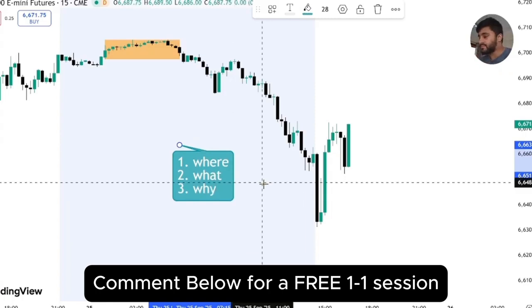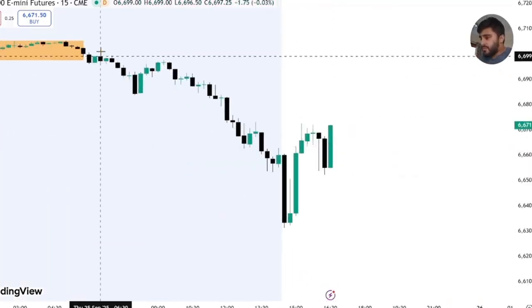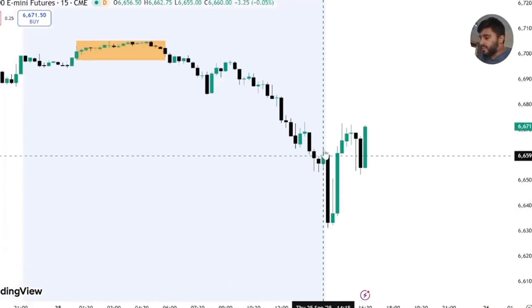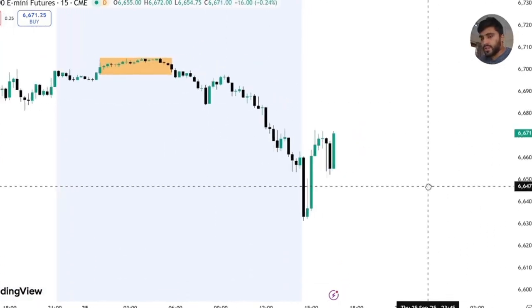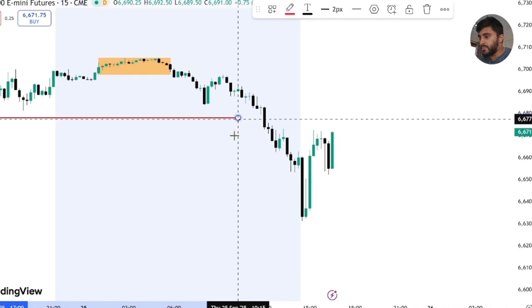It is that simple. So if we just take a look at the market, pre-market, we had a very, very large sell-off from London session going into the start of the New York session over here. So 9:30 Eastern was here, right? A couple of things I want traders to pay attention to when we're looking at this is, first of all, we had the sweep of the previous day low, right?